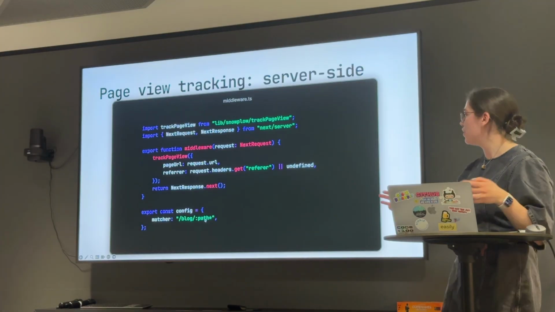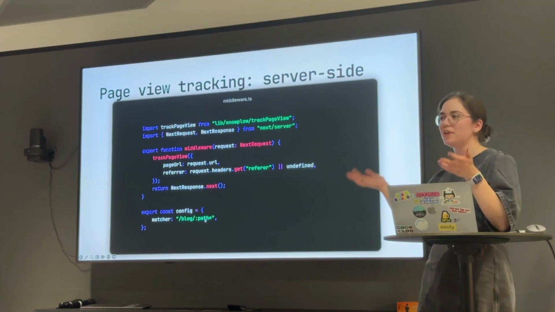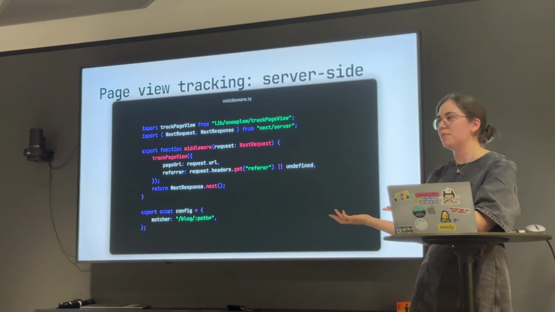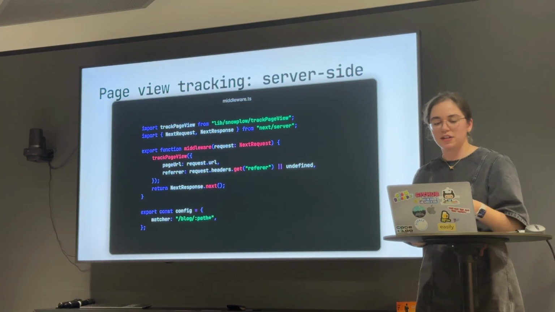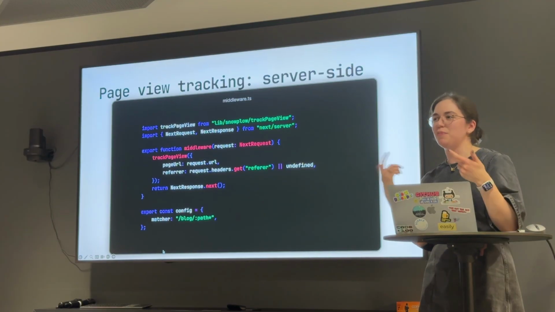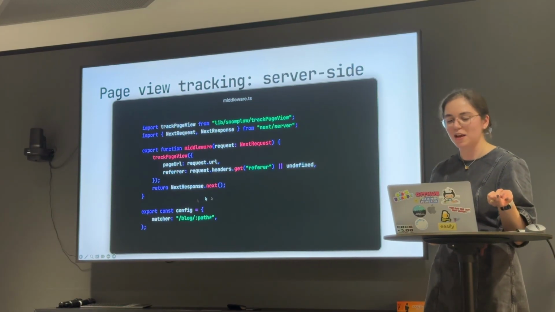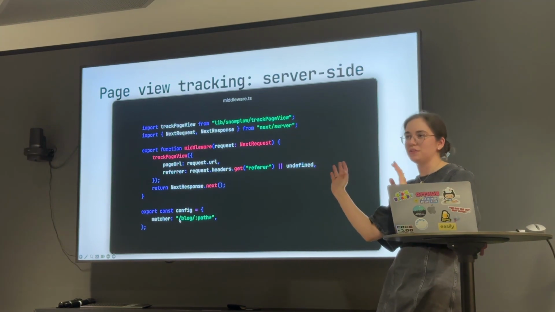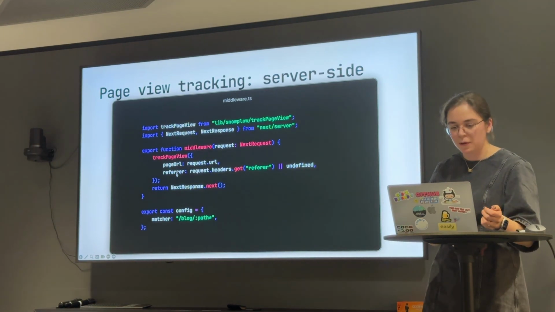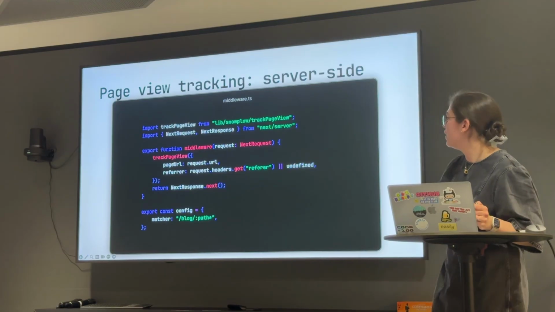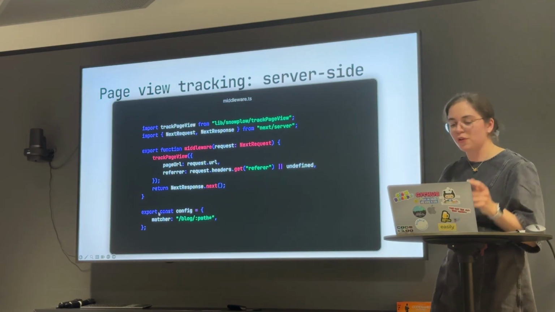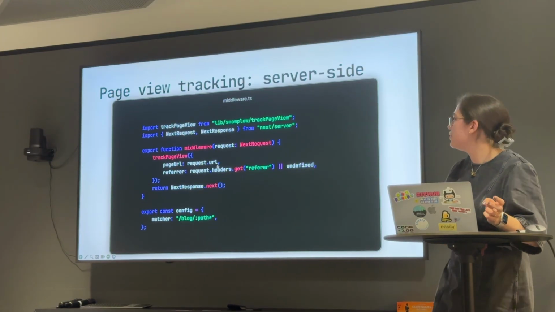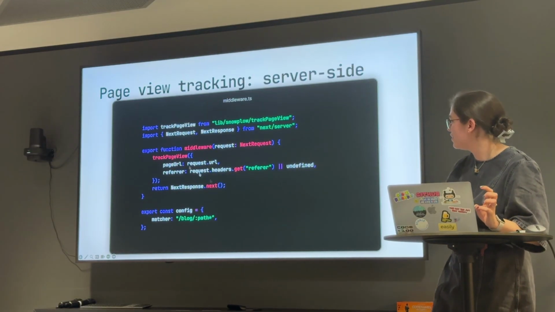And so, let's say we have a blog, right, you will have some API routes, like fetch blog posts or something, that are not exposed to the public, that you will never call essentially. So we might not track page views on API calls. In that case, we can set a matcher: let's only track page views to blog slash something. We can do that. And then essentially it's a middleware function, where before returning the response, you can track a page view.